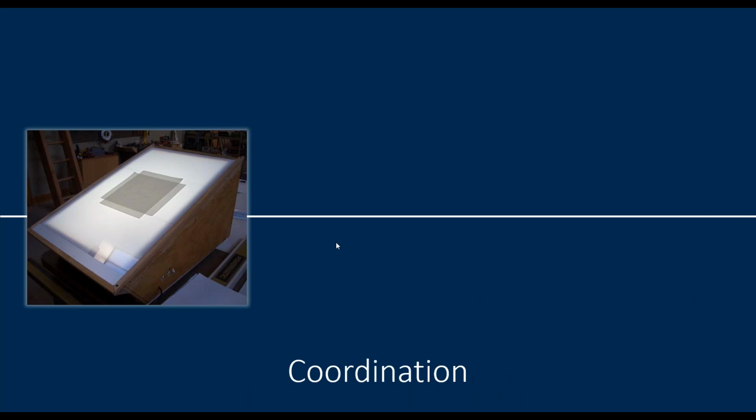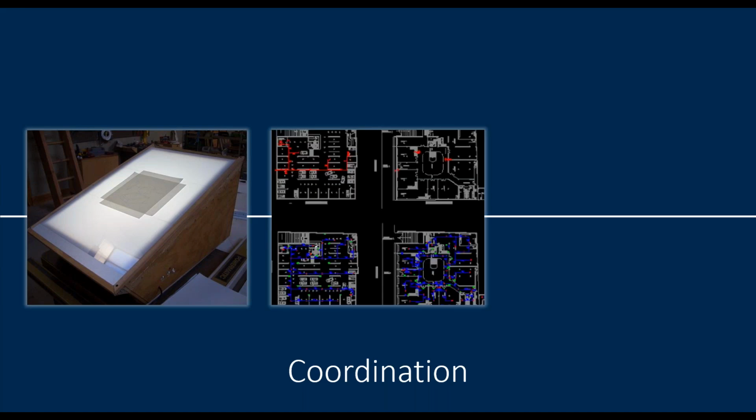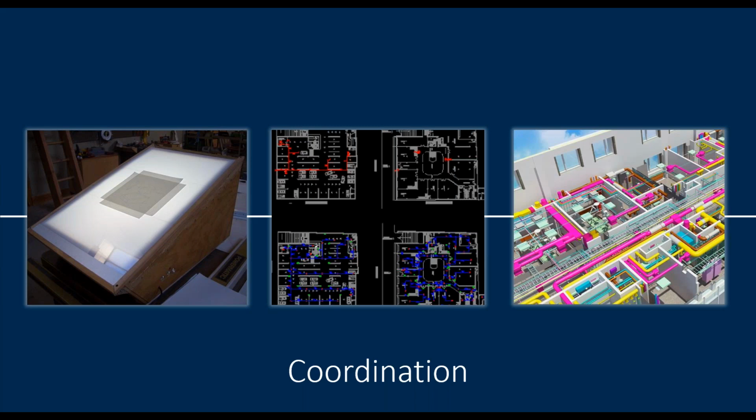Then in terms of coordination, super traditional is the good old light box. You've got two printed drawings and you overlay them, and you can see sort of clashes and similarities like that. But what is more typically done now is basically just overlaying 2D drawings in CAD. So you've got your various layers, you isolate the layers, so that you've got your main layout with whichever services you're trying to see, and that can help you to do your coordination and spot any clashes. And then obviously one level up from that would be doing your coordination in 3D.